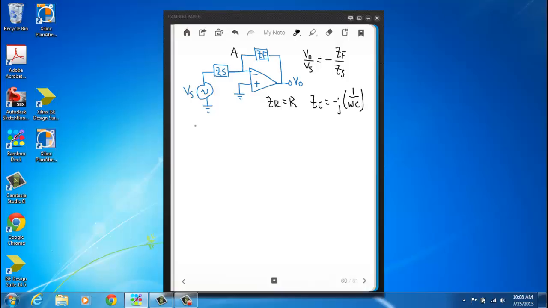So now Zs, well, that's just a resistor, so it's just going to be equal to the resistance Rs. Zf is going to be the impedance of the resistor in the feedback, Rf, in parallel with the impedance of the capacitor. So the minus j 1 over omega C, where this C is Cf because we have it Cf in our diagram. So we have what the impedance of Zs is. It's just Rs. Okay, now to get Zf, we just have to do either product over sum or sum of reciprocals with these two impedances here.